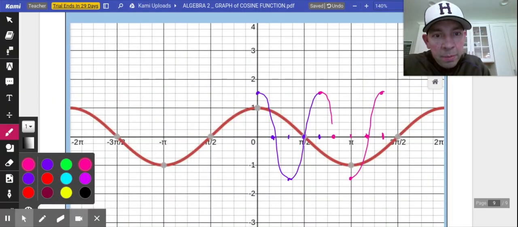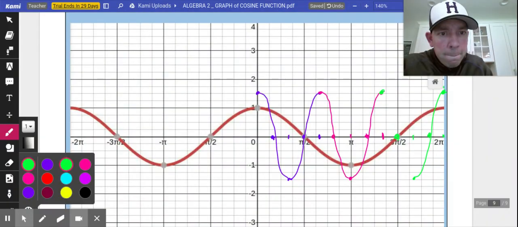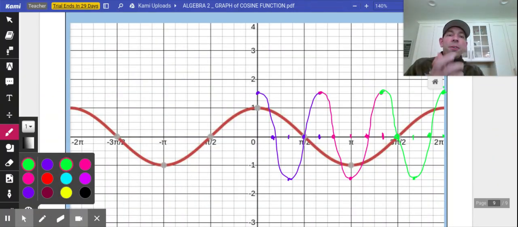Again, here's what you got to make sure. You got to make sure when we're all said and done, you've got 3 equally spaced cycles. Okay, so we're going to start up here, cross here, bottom out here, cross here, and then finish up here. Whew. So there's 3 cycles.